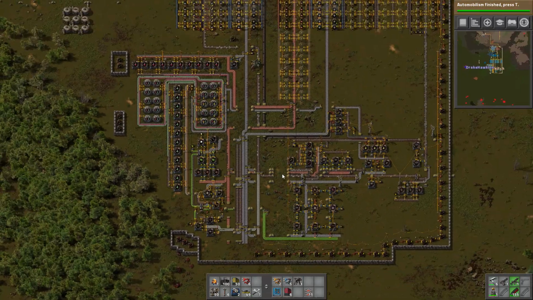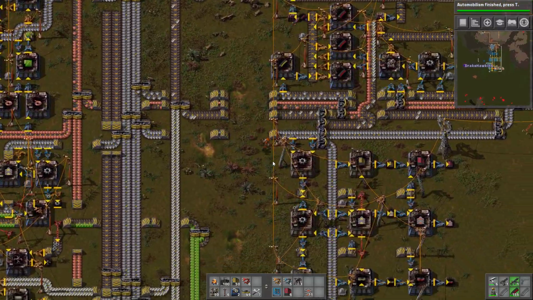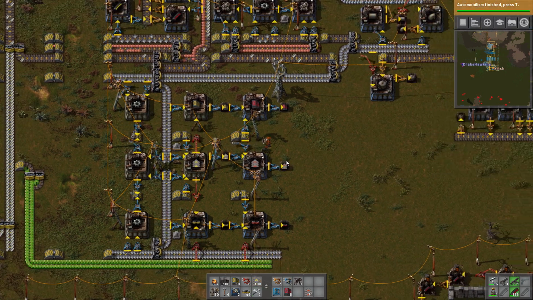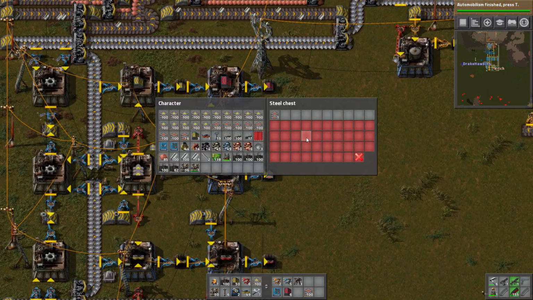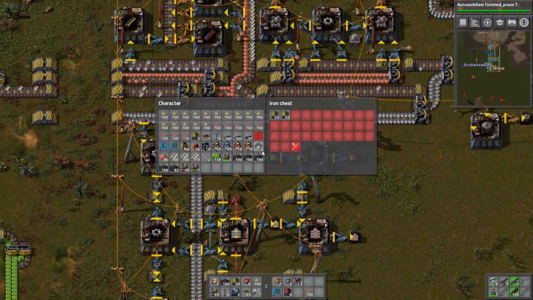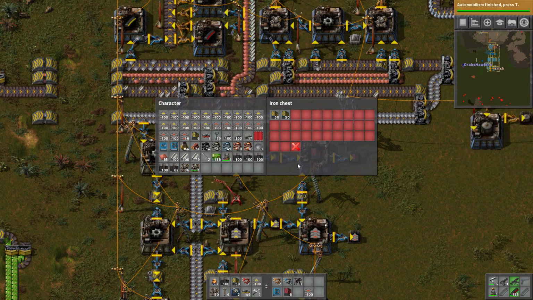Nope. 155. What did I need? I needed belt. Lots and lots of belt. Hey, I have lots and lots of belt. There's red belt too. Hey, do I have any of that stuff? Oh, I got plenty of that stuff. I don't need to take all that.